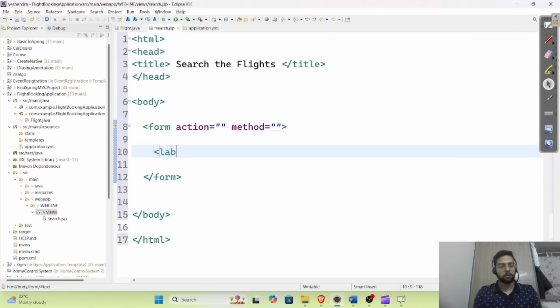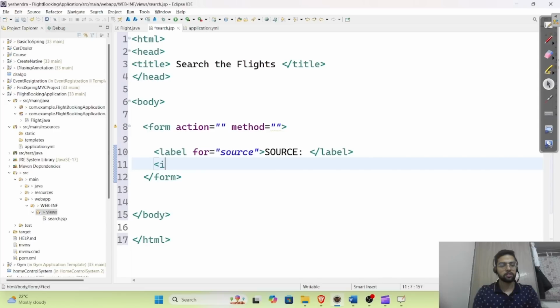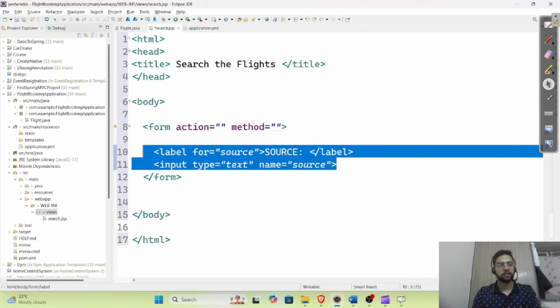The label for the first field is source. Second field, it's an input, and the type should be text only, and the name should be source. Okay, done.